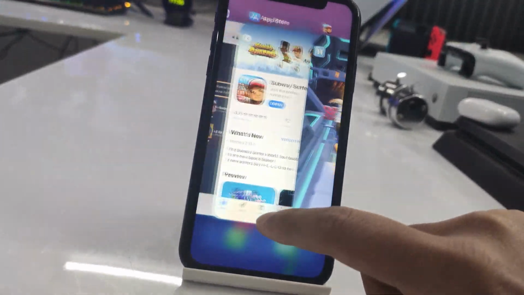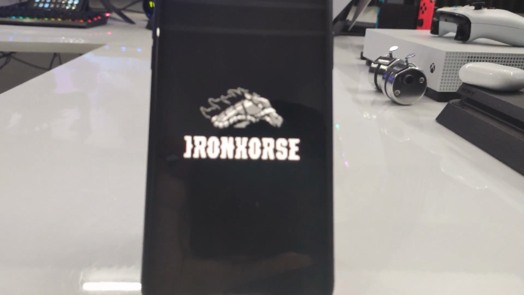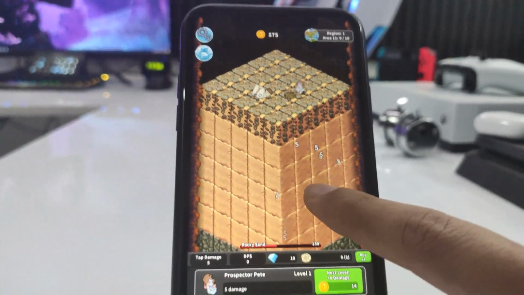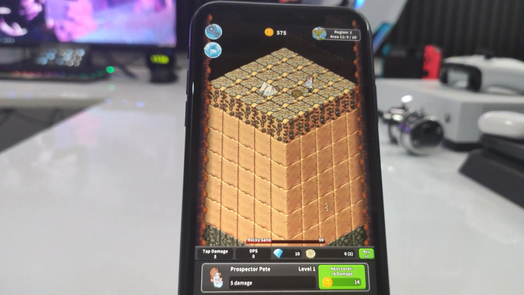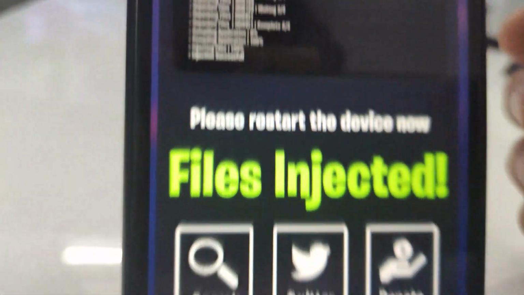Once done, I'll exit it out and follow through with the next one. Get that one as well. And as soon as that's done, exit it out and go back to Safari once again.